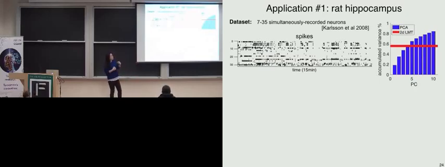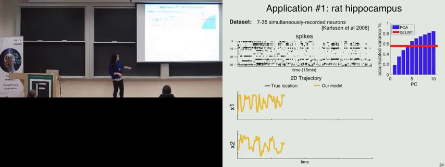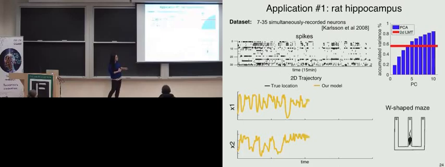But we can apply our latent manifold tuning curve model, the LMT model here, using only 2 latent dimensions. And I can plot the variance captured by these 2 latent dimensions, which is about 60%. But 60% of variance has to be captured by at least 4 principal components using a linear model. Here I'm showing the 2 latent dimensions. X1, X2 are the 2 dimensions in the latent space and don't have any physical meaning, the yellow curve here. But actually we know that the rat, I think it's a mouse, sorry.